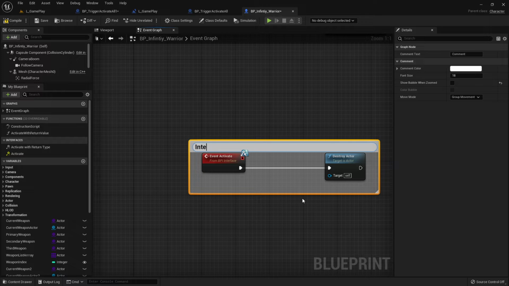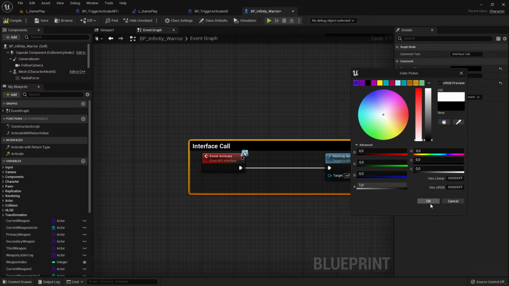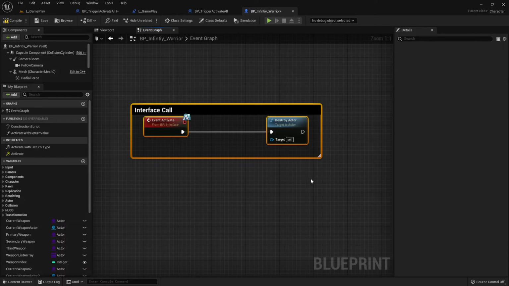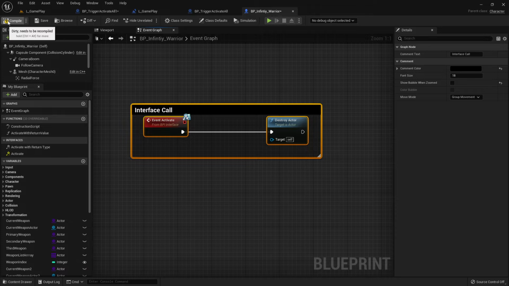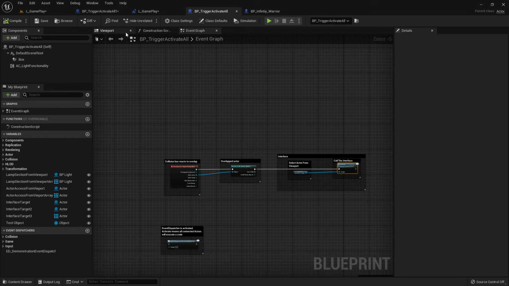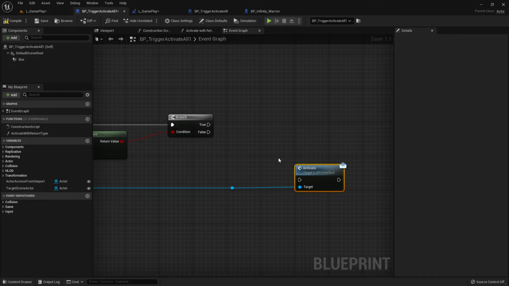Interface call. All right, you can see this little function I don't even have to call, because I can skip this by just destroying my actor directly without an interface call.